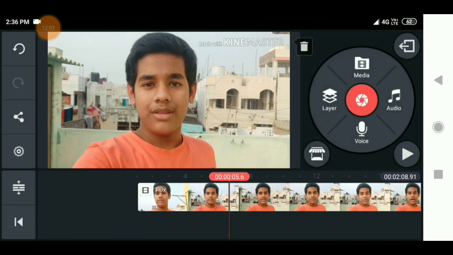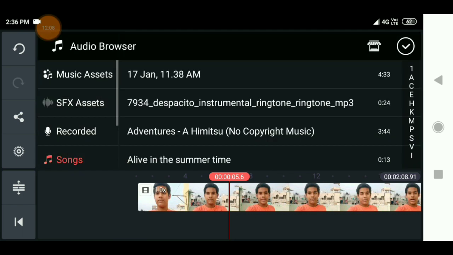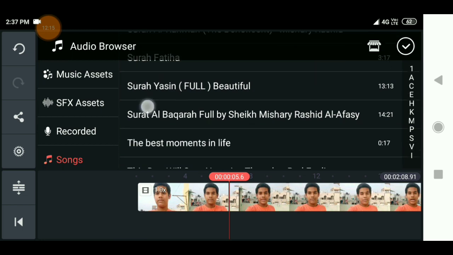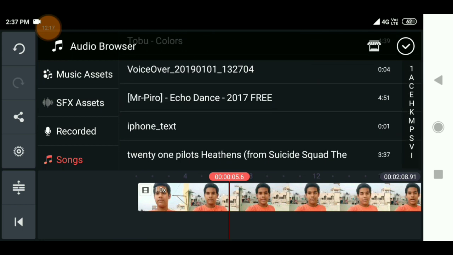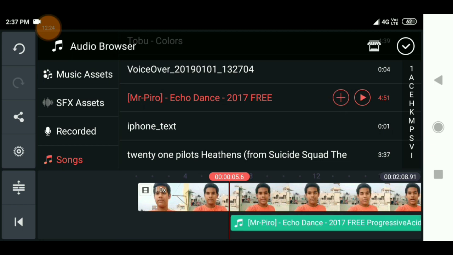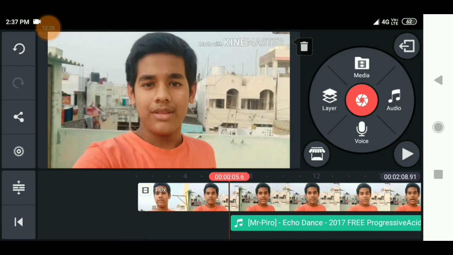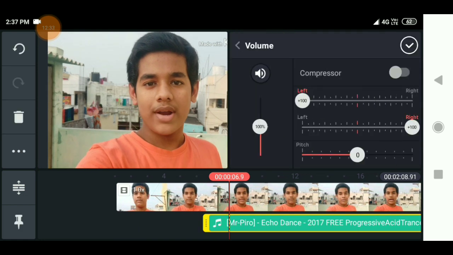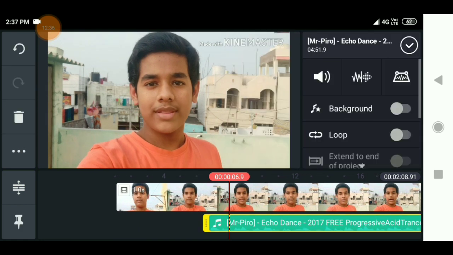Now we have another option called audio. What is this audio? If you tap on the audio, then you can see some audios which are available in this mobile. In my mobile all those audios are available. Now I'll select any one audio. After selecting the audio, you can see a plus button. Tap on the plus button to add that audio. Now we have got the audio. If you tap on the play button, then the audio will also run. So again, after tapping on the audio, here you can see the sound one.